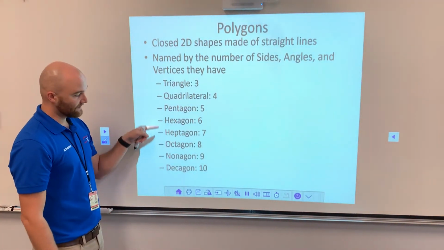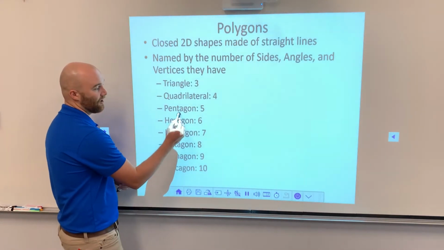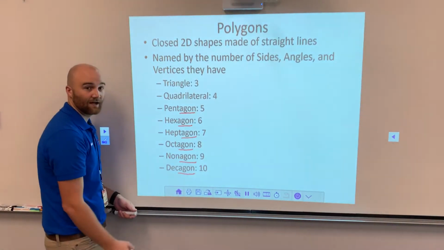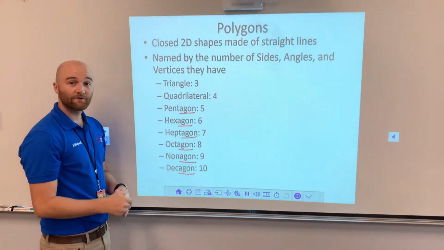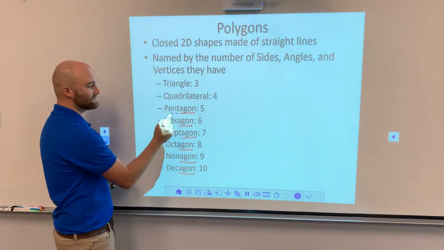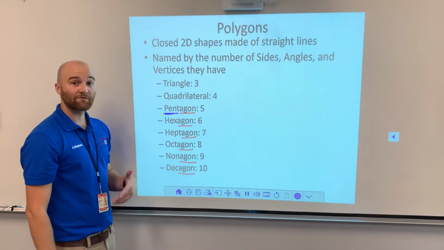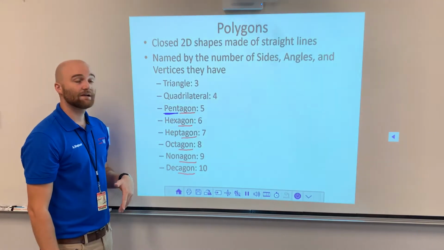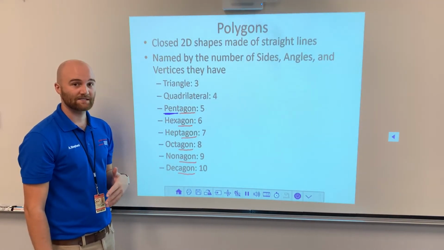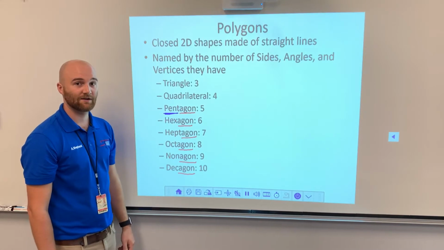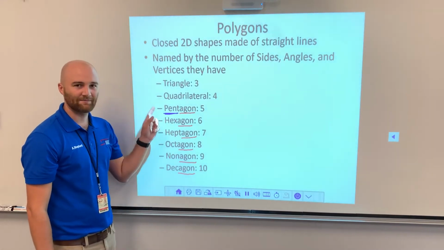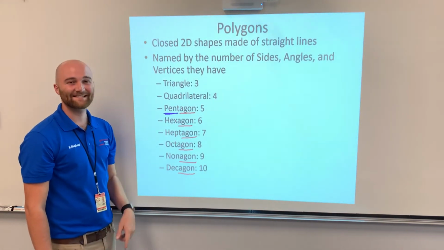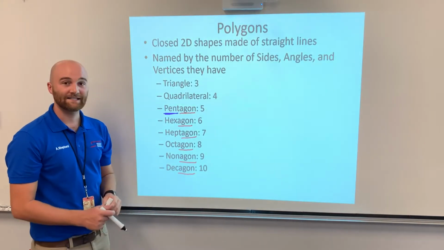You'll notice that all the rest of the polygons follow a pattern. They all end in gon. That's just because we're lazy, and gon means a polygon. The first part tells us the number. Pent means 5. If anybody's ever heard of the Pentagon, you can know that the Pentagon is a 5-sided military base. Actually, it might not be in Washington, it might be in Virginia. But the Pentagon is our main military base. It's a 5-sided base.